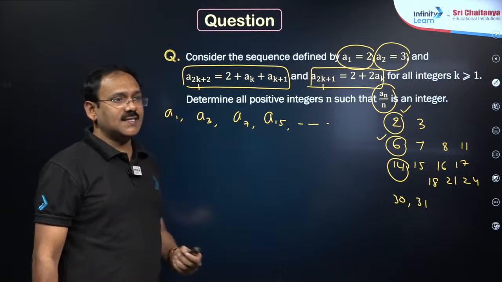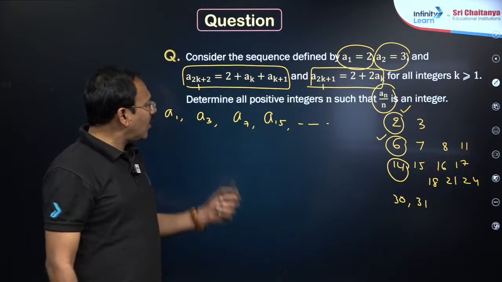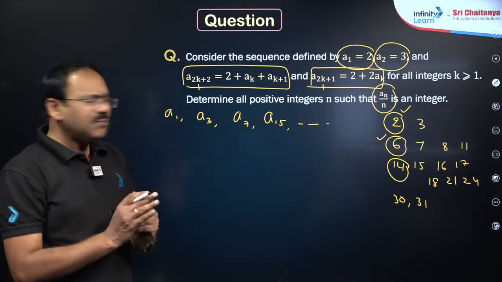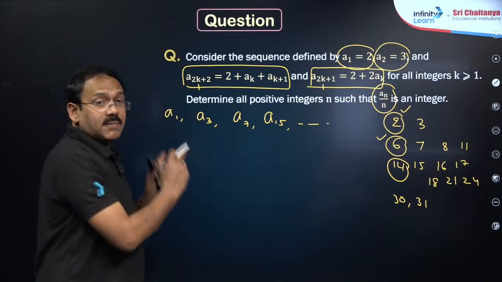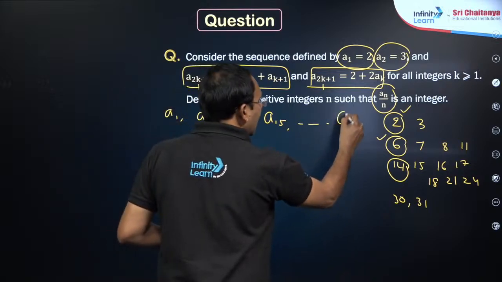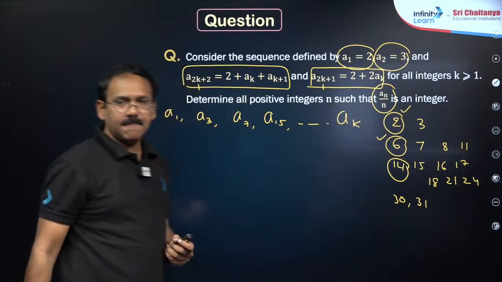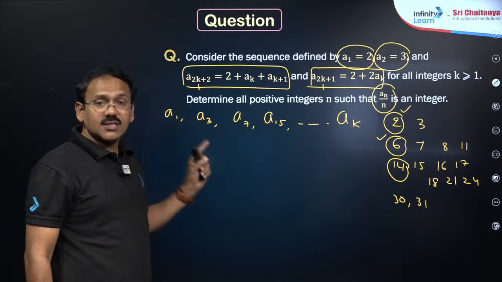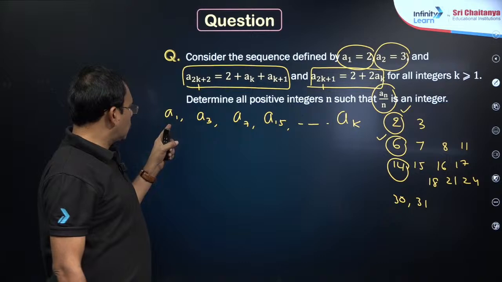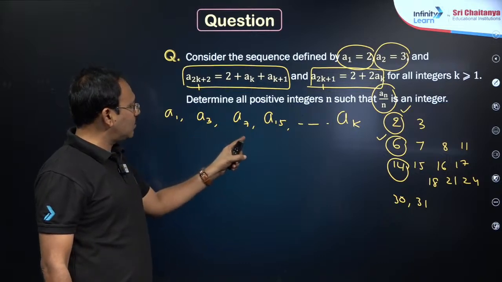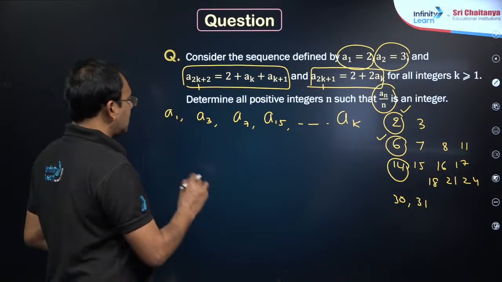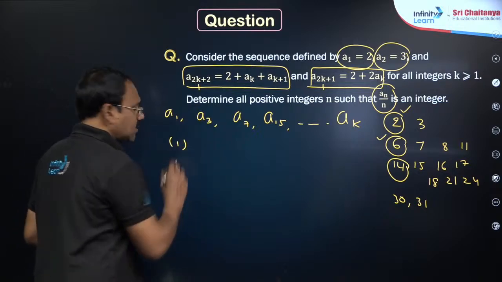In all the other cases, we are not successful up to here. Now from this, is there any pattern in the numbers 1, 3, 7, 15? The first observation is that they are of the form 2 power n minus 1: 2 power 1 minus 1, 2 square minus 1, 2 cube minus 1, 2 power 4 minus 1. So from these I am getting certain observations.